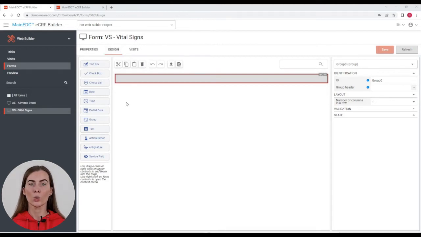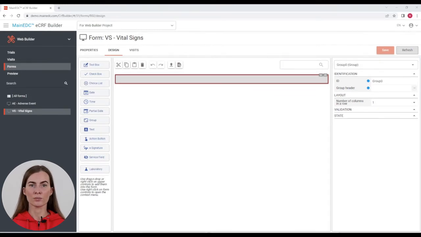On the left, we see the Editable Components panel. This is a set of all the controls we may need to create any form design. In the middle, there is an area for disposing the selected fields on the form. On the right, there is an area for editing field attributes. Let's take a closer look at all the available controls in the editor.